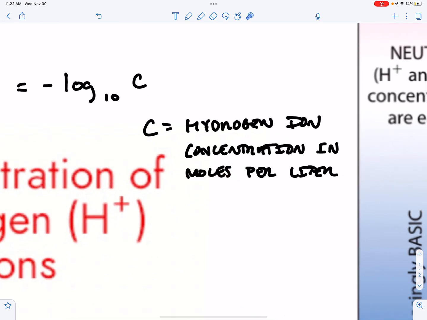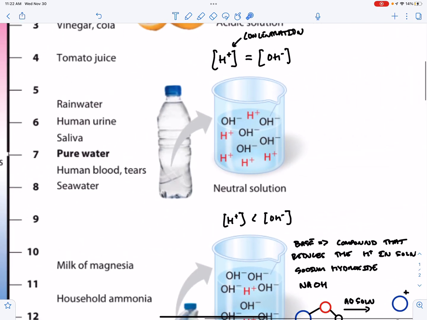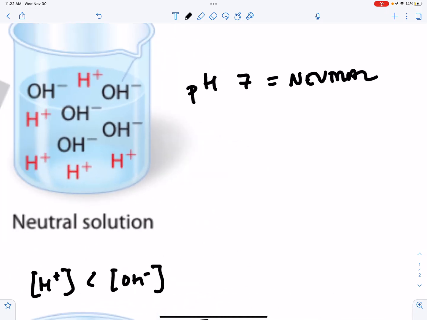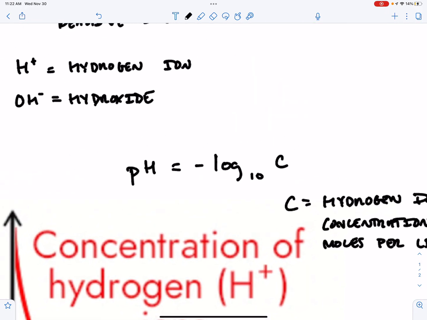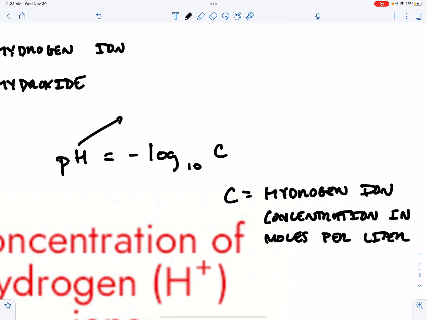Moles is a big number that you'll learn in chemistry, but what I'm concerned with is that you understand that the pH is going to be a measurement of the amount of hydrogen ion in solution. If you have a pH of 7, this is neutral. Sometimes we call the pH, where it comes from, it's the potential of hydrogen.